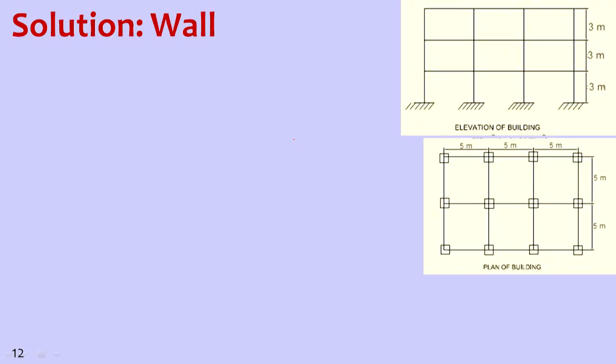Now similarly for wall. Here we have two types of wall, interior and exterior, as well as parapet. Interior and exterior can be clubbed as one because they have the same thickness, but the height of exterior and interior wall and the height of parapet wall are different. So we will calculate the mass of these two walls separately. Let us calculate the mass of all exterior and interior wall.